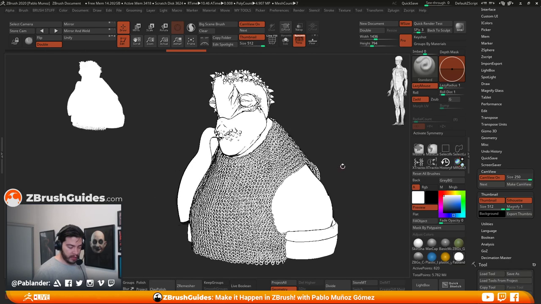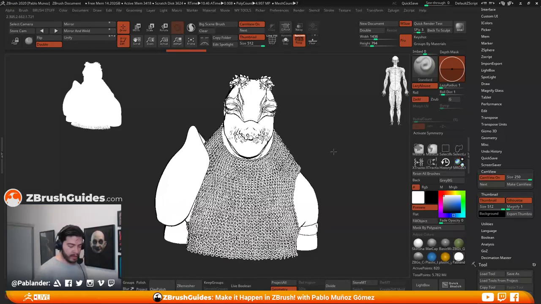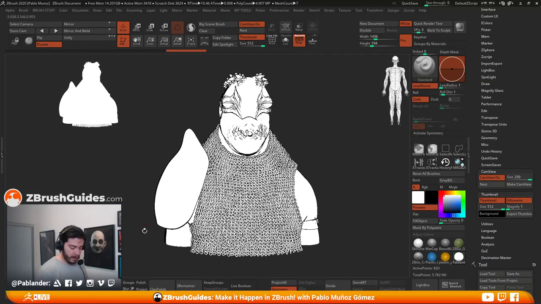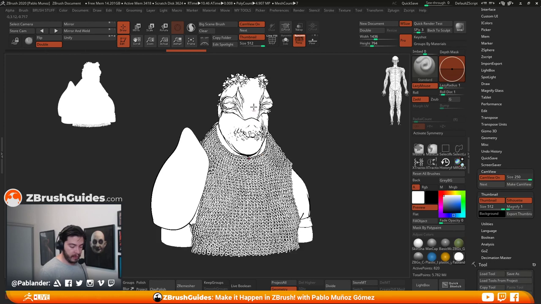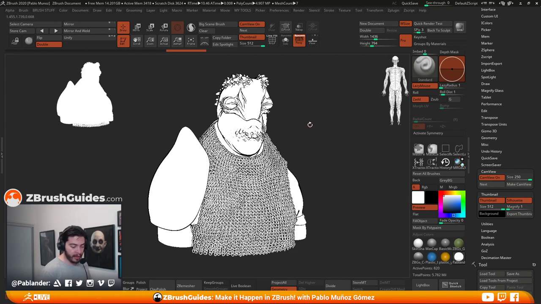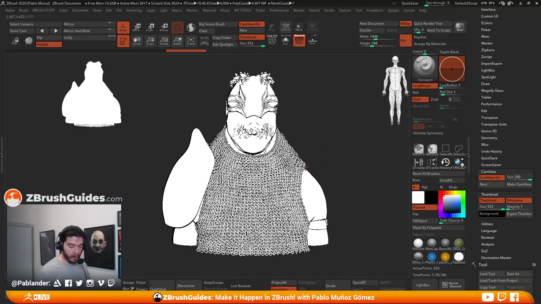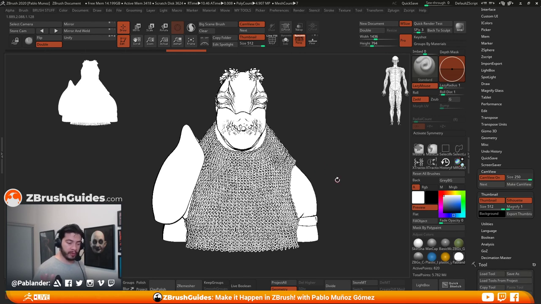So this is what it does. It just flattens everything. It's just a black and white image, but it has a pretty well-defined outline and a setting for the cavity of the material, so you get a comic style look. I did this with the models: selected the material, set the background to black so that ZBrush will recognize black as transparent, and simply clicked on create a new cam, and that's what it gave me.